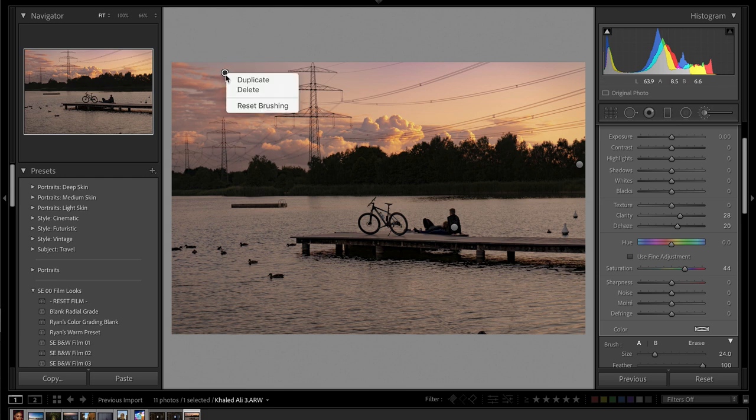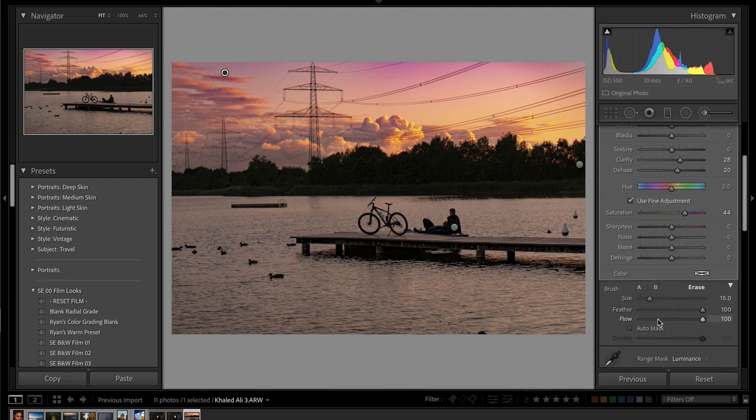So I'm going to take this mask. I'm going to duplicate it. I'm going to brush that on the lake part and erase it off of the sky.